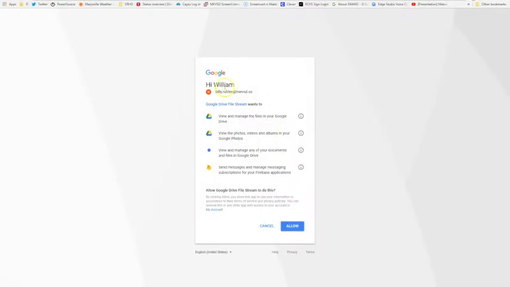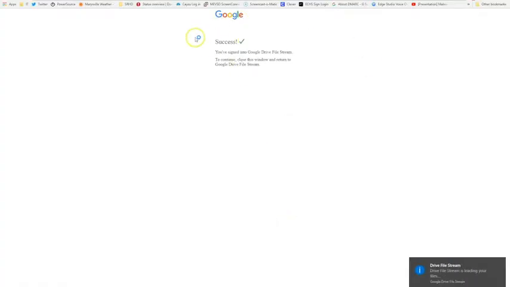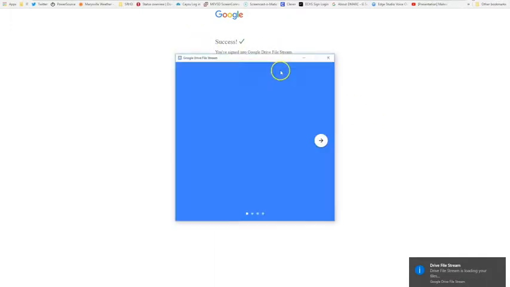And verify the account that you're using, and it's going to ask you to give permissions to certain things. View and manage files with your Google Drive, photos, videos, and albums in your Google Photos, view and manage your documents in Google Drive, and also send messages and manage messaging subscriptions. Those are all okay. We're going to hit allow, and it'll say success. You've signed into Google Drive File Stream.